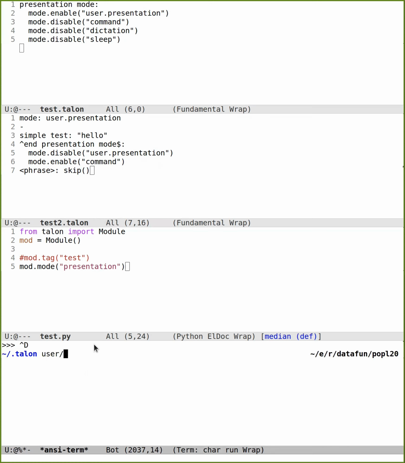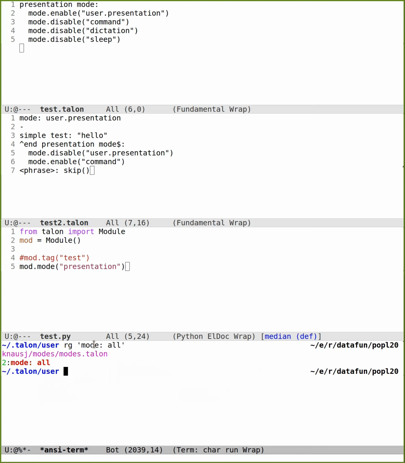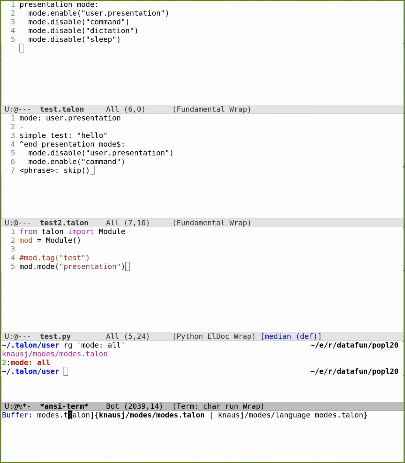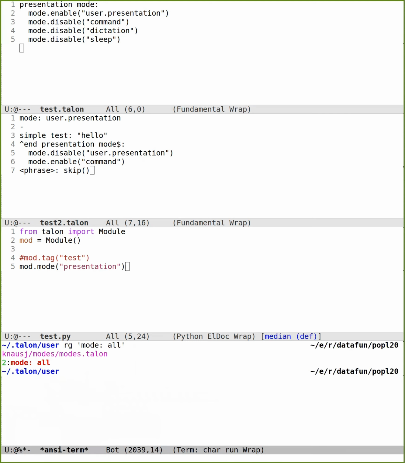So let's actually take a quick look. How many commands are declared in mode all? Looks like only the ones in modes.talon. So yeah, if you wanted to disable those, I think you might have to disable the all mode, which I'm not even sure you can do. Yeah, there's a way: you have to write not mode. For example, for me, I'm using a different way of doing it, and at the beginning, there is no mode all, but not mode user presentation.